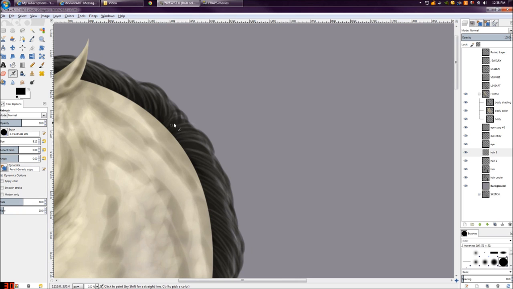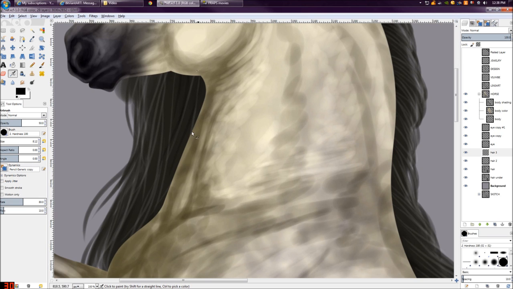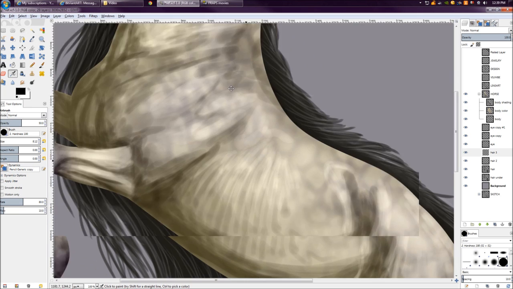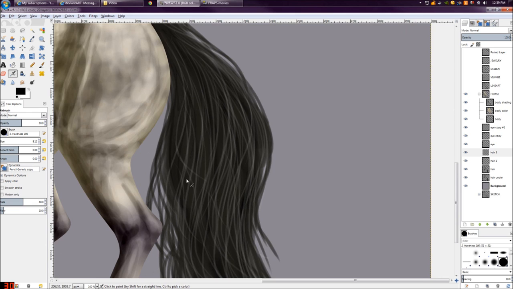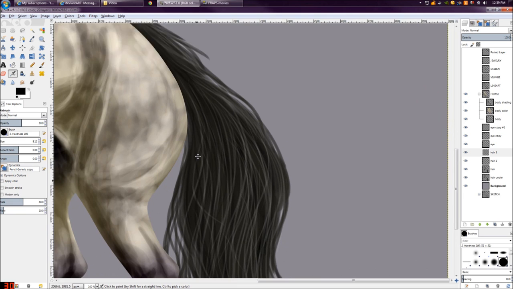it'll be around here. And then there'll be a lot on this part of the main because it's being almost completely blocked by the body of all light. So there's going to be a lot here. That's going to take a while. And then, you know, down here on the back side of the tail, far side from the light, will be all in this area. So I'll go around and do that, and then come back again.